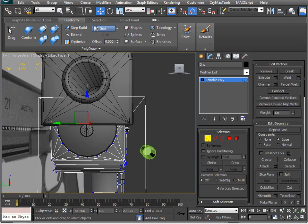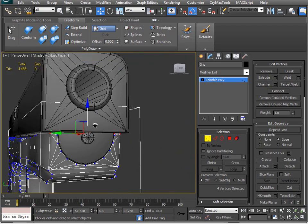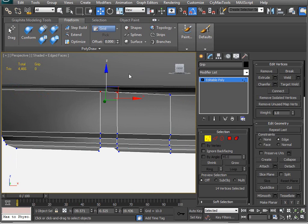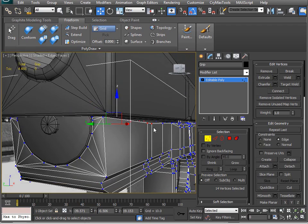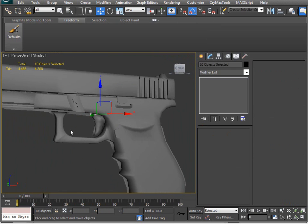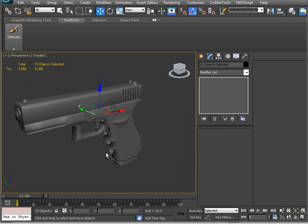Let me go by edge here. Those are poking. So just bring that to like that. Let me take these guys and bring that down. Voila, that's a Glock.